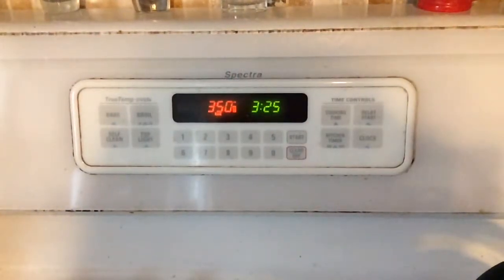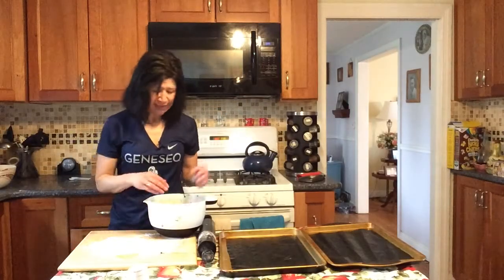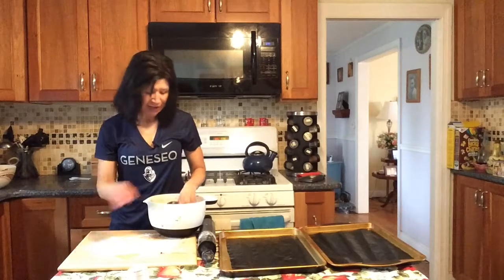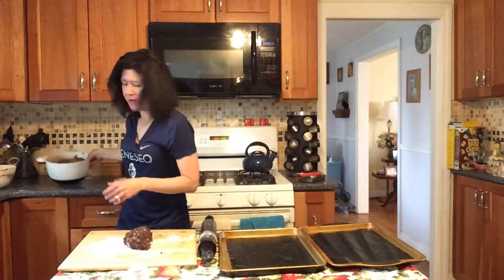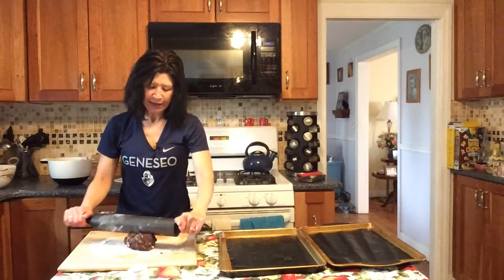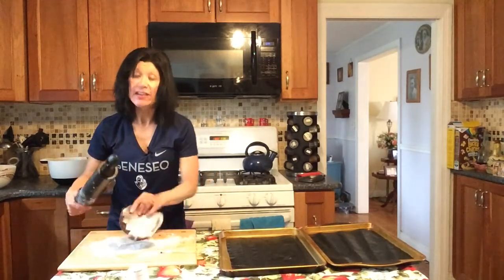Preheat your oven to 350 degrees. Lightly flour your countertop or wherever you want to roll the cookies out on. I'm using a pie crust board. You take about half of your cookie dough, put it on the board, and then roll it out to between 1/4 of an inch and 1/2 of an inch thick.